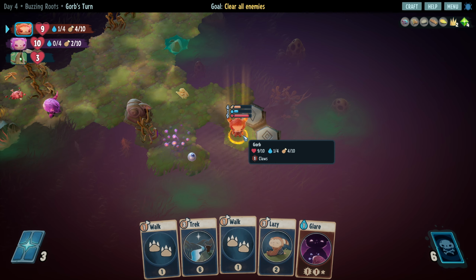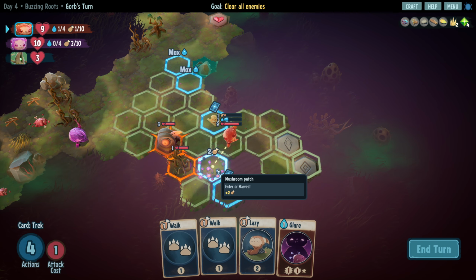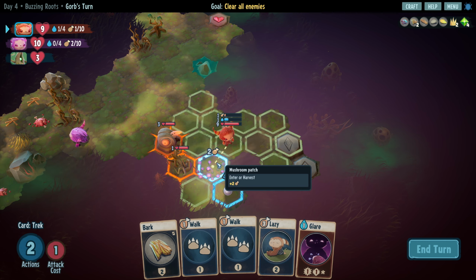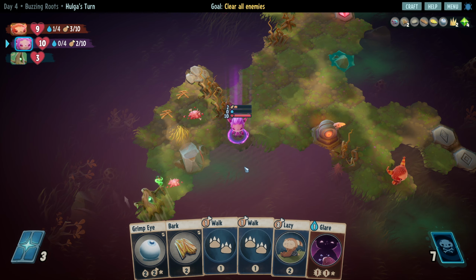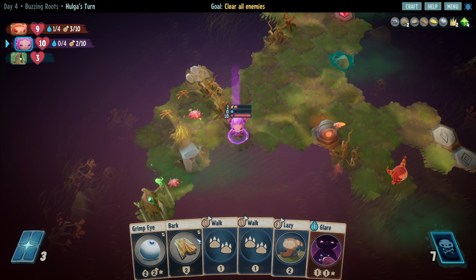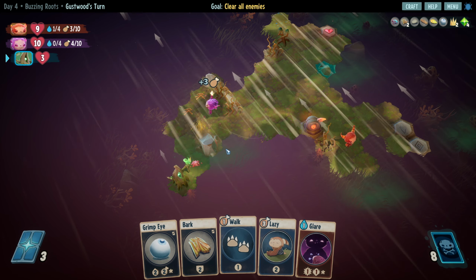Here, we have 4 food. We can play Trek and go 1, 2, 3, 4, 5, 6. Our hand is way too big at the moment, but that's fine. We're going to get pushed that way next, so we're going to walk 1 across, get pushed into the food. Love it.